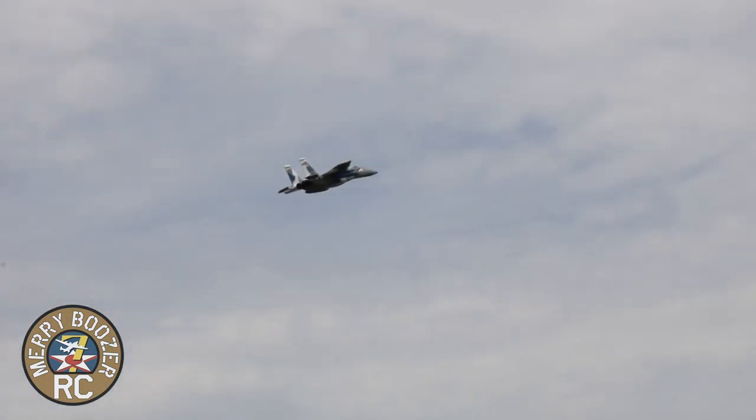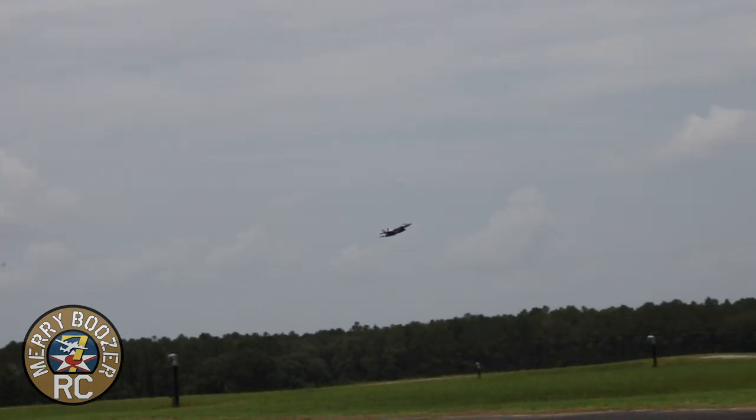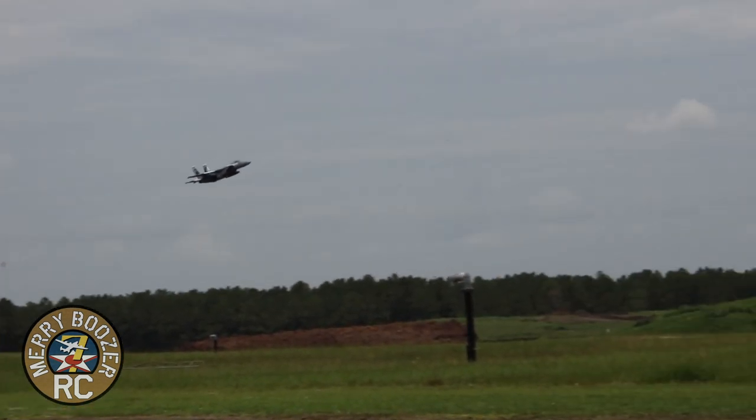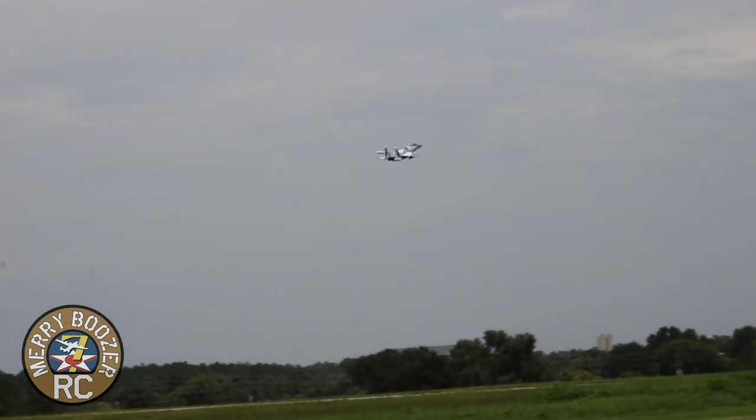I'm holding up, getting the nose up, adding power back in — now I'm flying the airplane with the throttle and not the elevator for controlling up and down. I forgot to set my timer — don't forget, this is a jet, you really want three minutes. Power out, nose coming up, power coming back in, holding almost full up elevator and flying the airplane with the throttle. You can see it can alpha even though it's small.